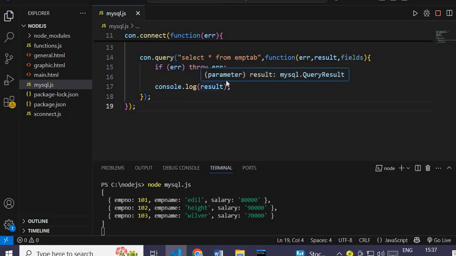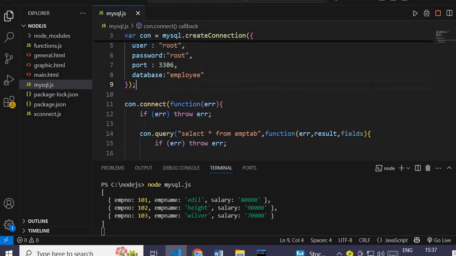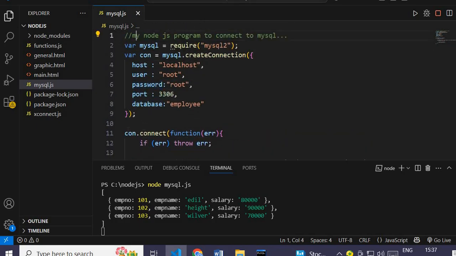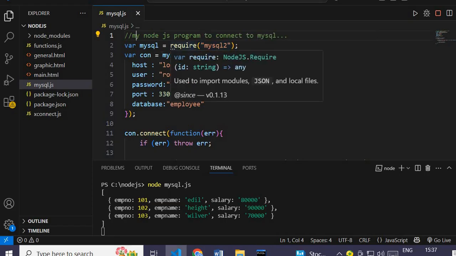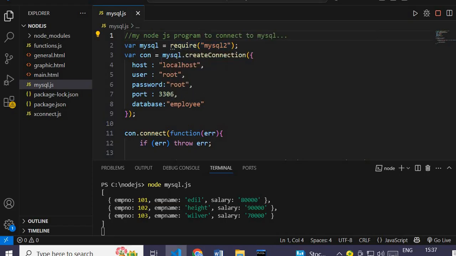So again, have a look at this program. First of all, I wrote my comments, and after having written comments, I imported my SQL module, which was installed by the npm install statement.